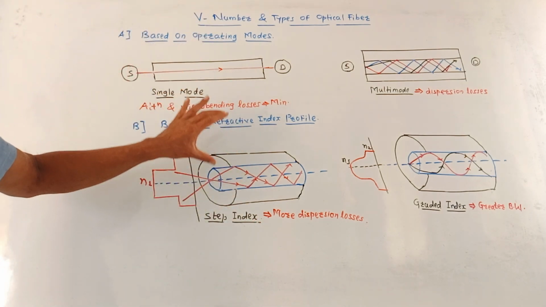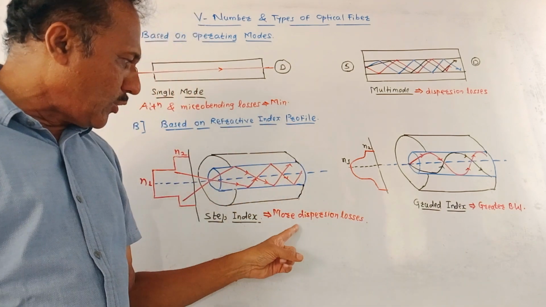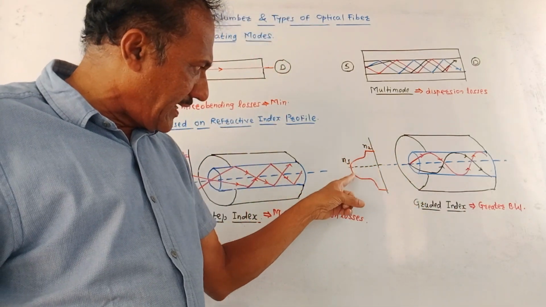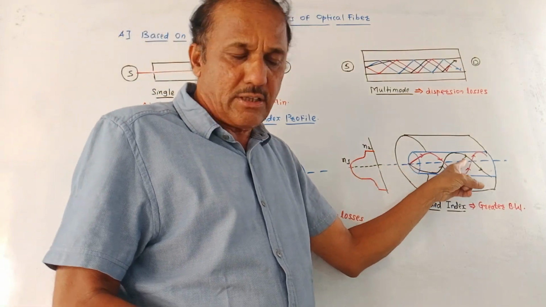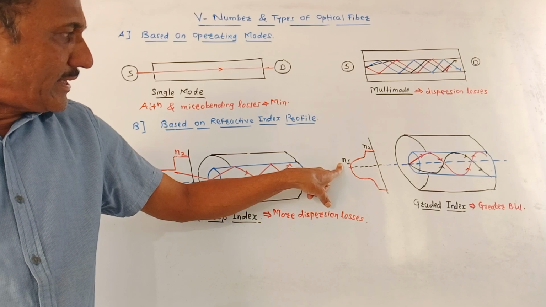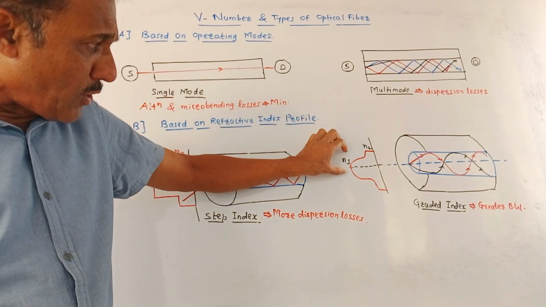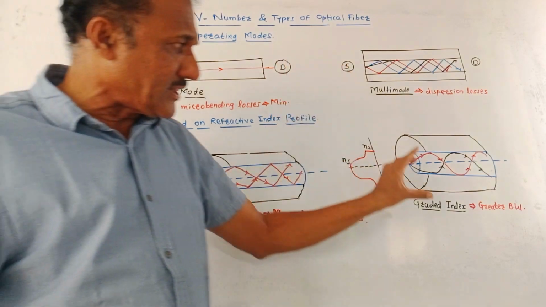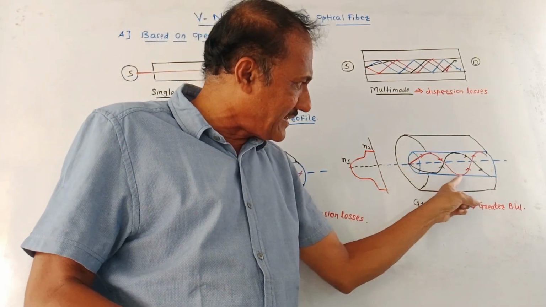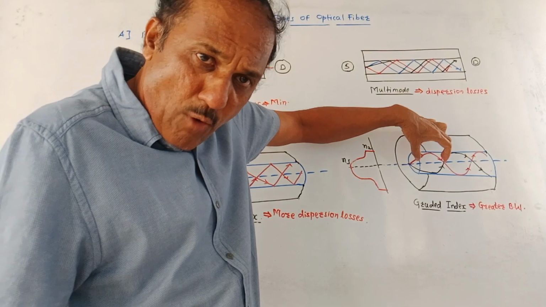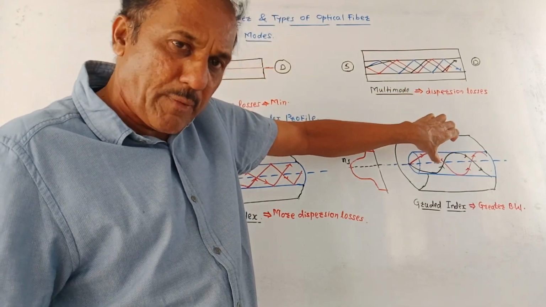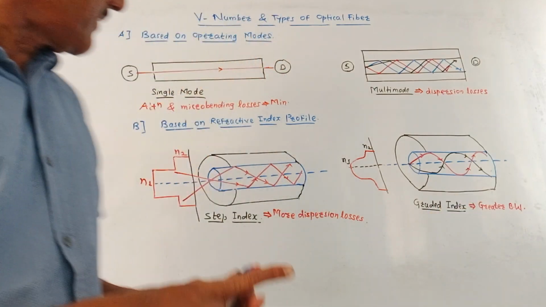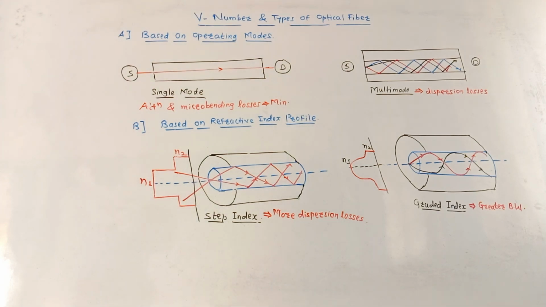Due to the sudden change in the refractive index as we move from core to cladding, there will be more dispersion losses. Another is the graded index fiber. Look at this refractive index. This dotted line indicates the axis of the core layer. The refractive index of core is N1, that of cladding is N2. As we move from core to cladding, there is a smooth variation in the refractive index. That is not a sudden change. Such modes are shown by these sinusoidal waveforms. This is the type of waveform we get in such fiber optic cable, which is called graded index fiber optic cable. This gives greater bandwidth compared to step index fiber optic cable.